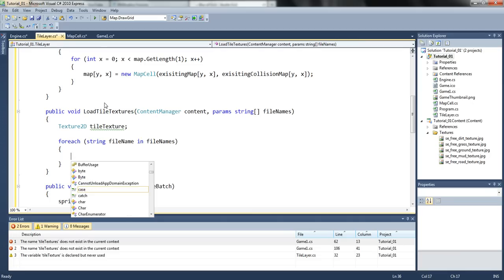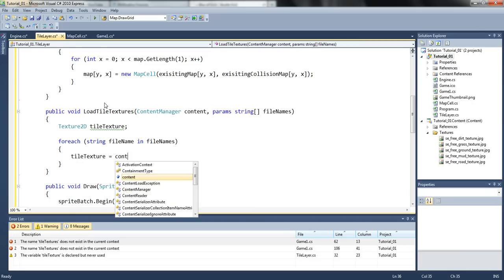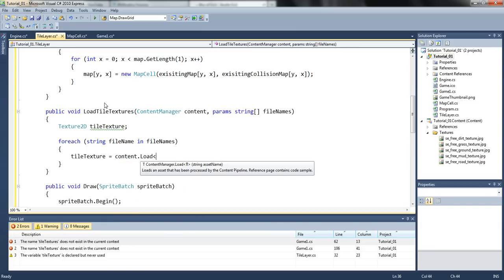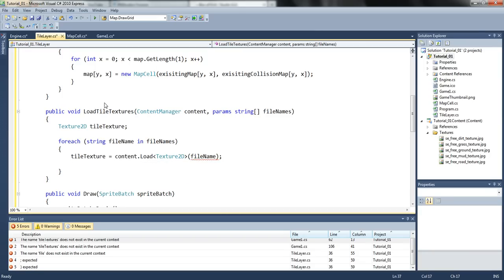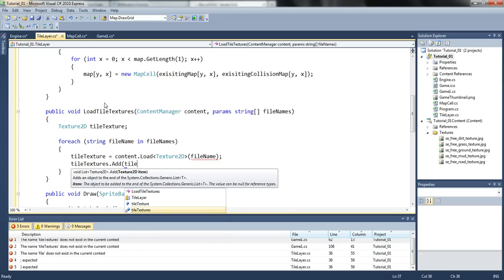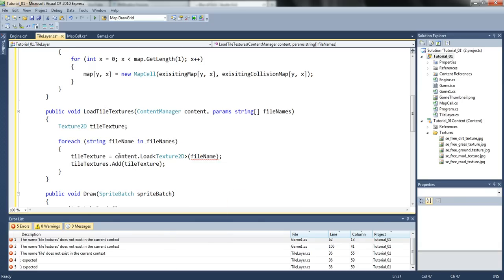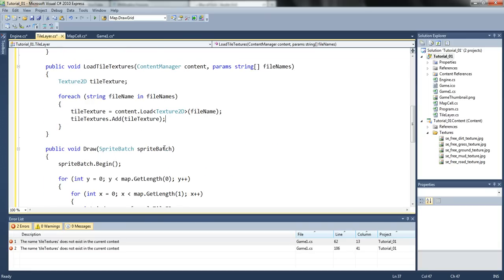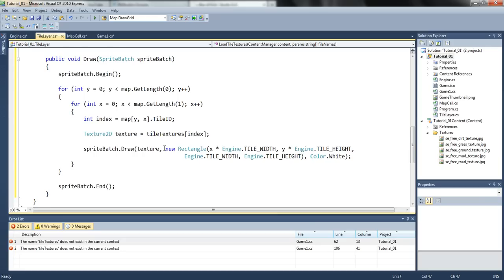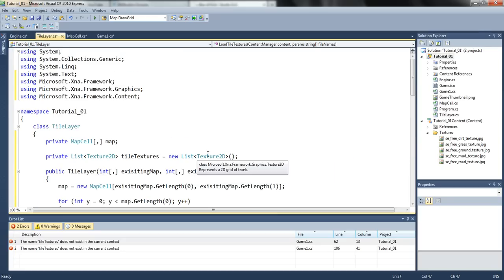And you're going to go and load each texture and then add it to the tile textures. So there you go. This is about it for that.